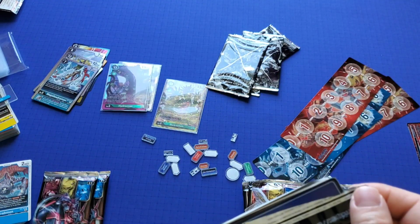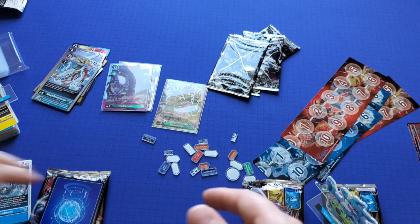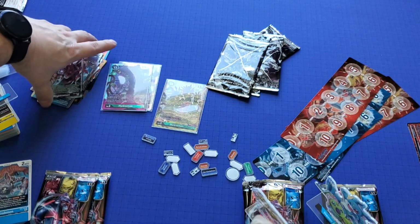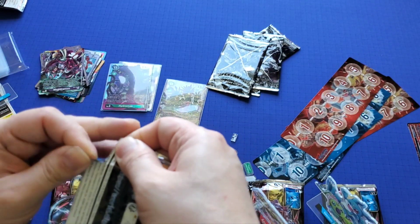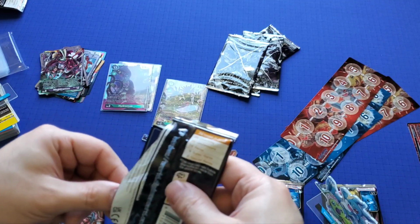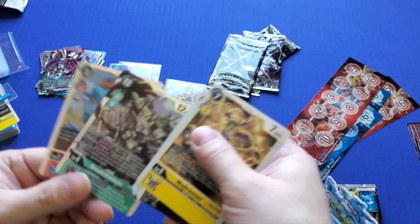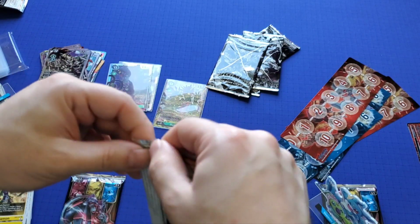All right, do I get lucky and get another one? Do I get a secret rare? Because I remember last time I opened two of these boxes, I got two more rares. I got like three Saber Leermons, and I was just like, yeah, this sucked. Three super rare Saber Leermons. So yeah, again, anything could be pulled from this. And if you get duplicates, sorry to say, rare and rare. Okay, cool. Let's keep moving.